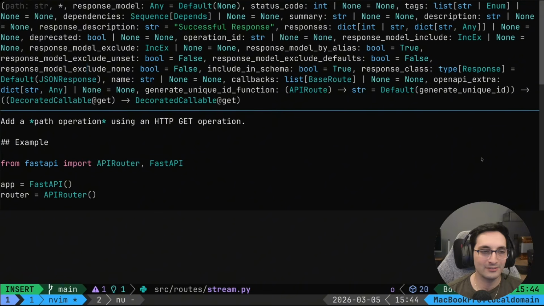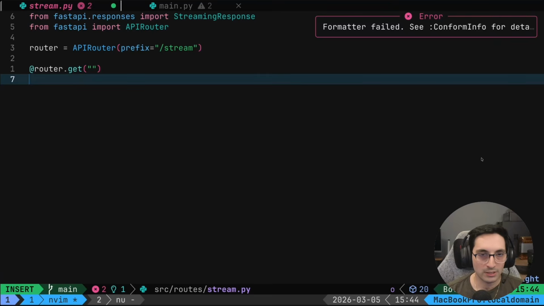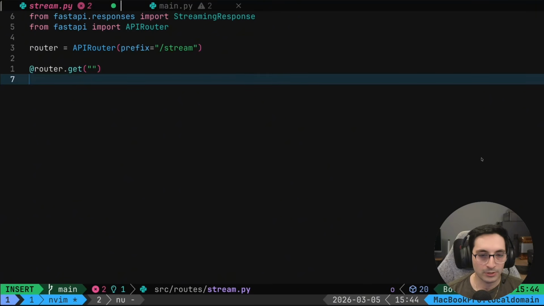And then we're going to define router.get of just this route. And what we're gonna do is return a streaming response. So def SSE top, which is gonna be just returning our top 10. It's gonna be updating the page for us. It's pretty nice that it's out of the box from FastAPI.